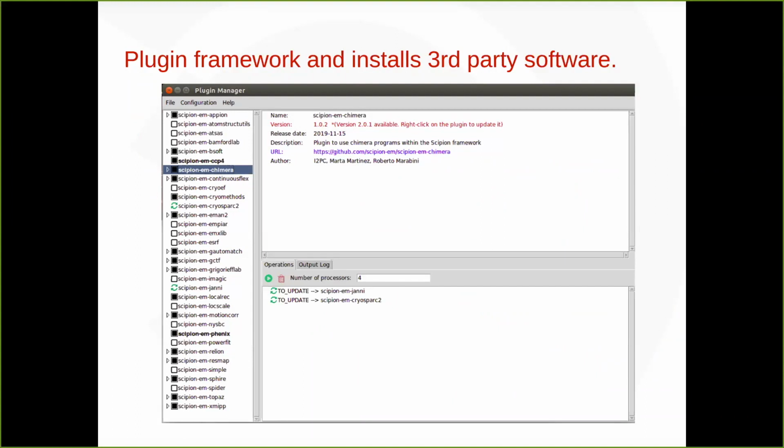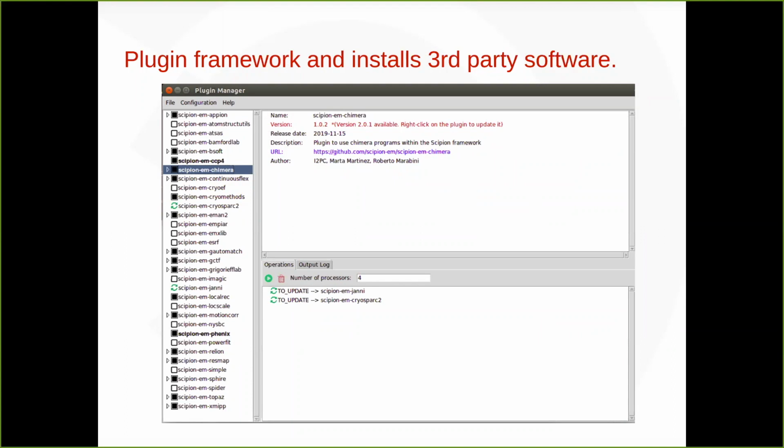Recently in Scipion 2.0, we made the Scipion plugin framework. This means it has a core part, but it has plugin functionality where anyone can develop a plugin. Obviously, you need to have some programming skills, ideally in Python. If you develop a plugin, it will be listed here and it can be installed.